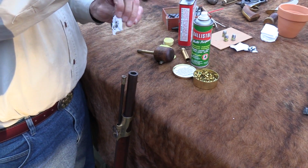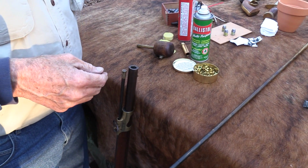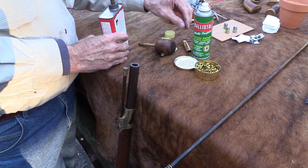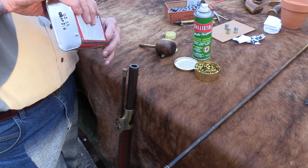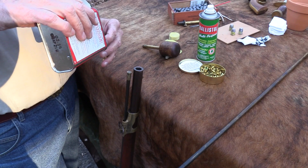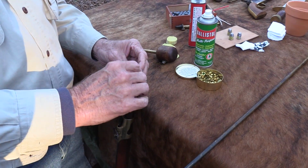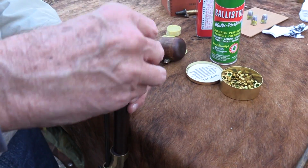I just had my eye on them for a long time. And this is a nice one. It's almost too nice to shoot. I just couldn't pass it up. It's considered maybe the best looking long gun of the 1800s by a lot of people. It may not be to you, but I really have always liked the looks of it, the brass and everything. And this one is neat because it is so historical.